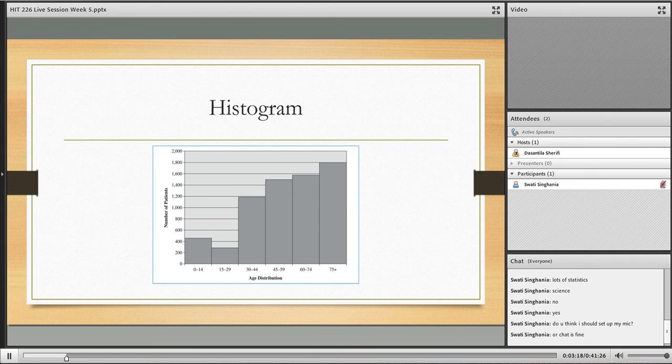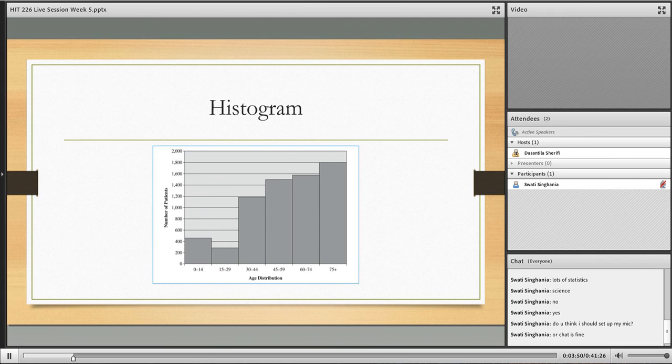However, if you wanted to look at the length of stay data in a continuous fashion, and you're presenting something from 0 to 14, this is an example with age, but let's assume that this is days of length of stay, and let's say it's a long-term care facility for a moment, then you could say we had 400 plus patients that had a length of stay from 0 to 14.